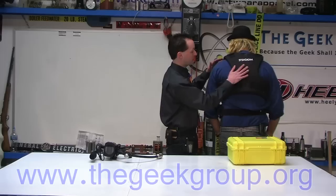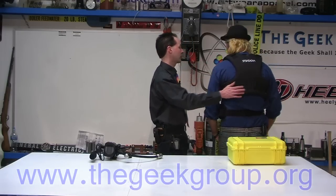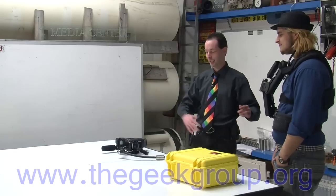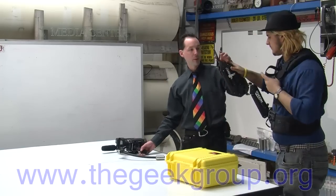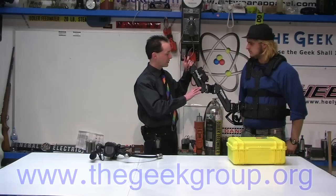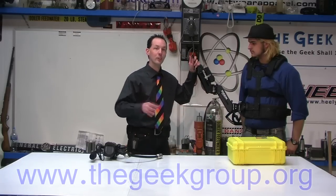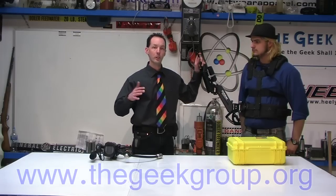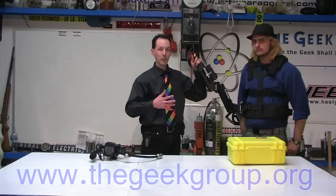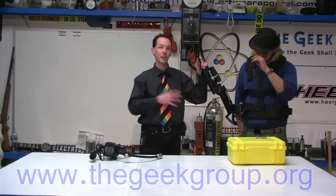Now, the arm here — it's all about bearings. This is a combination of things that move with zero friction and things that are absolutely rigid, put together in a certain way to isolate vibration. It's a very similar concept mechanically to what we're doing with the walls in the recording studio to control sound — a combination of inertia, damped mass, and things that bend and move and absorb vibrations. The camera has inertia; it wants to be where it is. Mikey needs some control but needs to be isolated from it at the same time. There are springs down in here — two big springs — that balance the weight of the camera, and there are hinges everywhere along the arm.